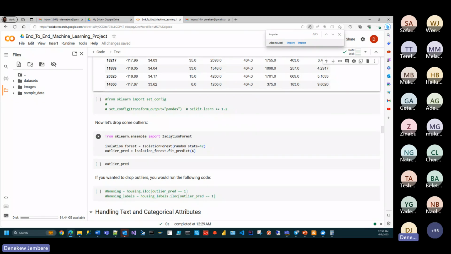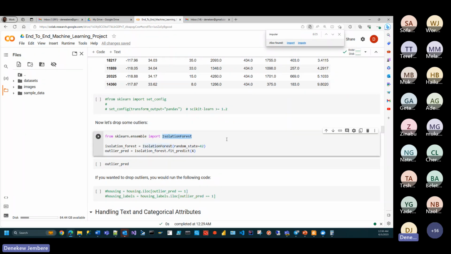So, dropping some outliers. Another data cleaning step that we should do is identifying outliers and dropping the outliers from the data set. To do that, we have an algorithm in scikit-learn called isolation forest.